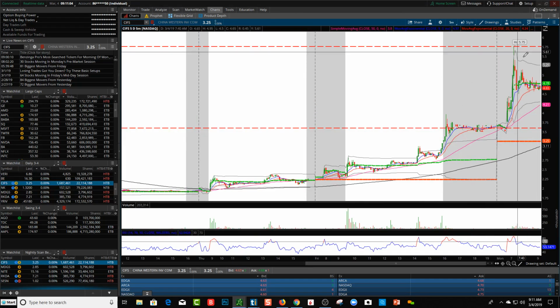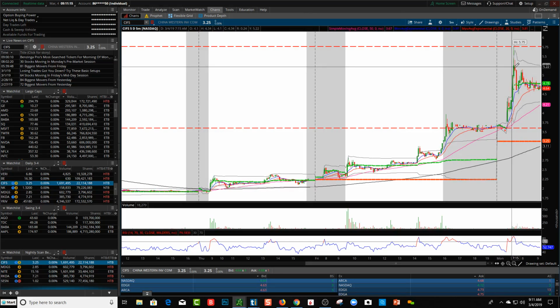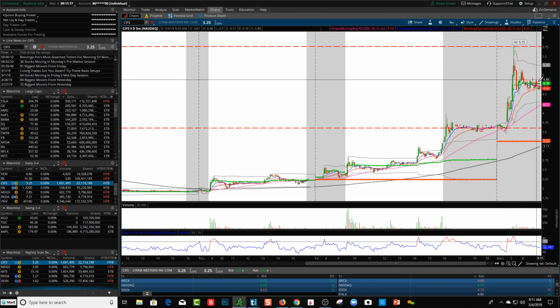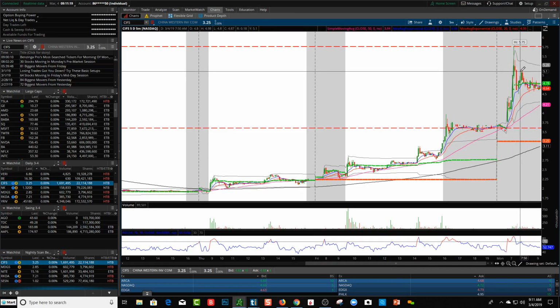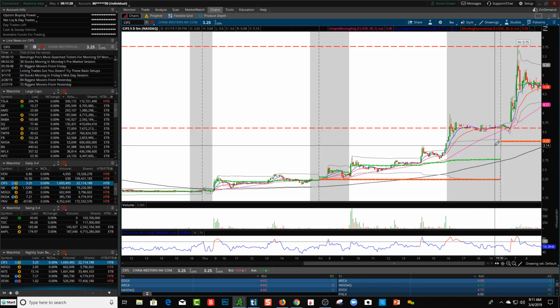This one kind of popped up and now it's pulling back. So it's showing some signs of weakness right now. So this one I'd keep to the side and keep on watch. It's not looking very bullish at the moment, but it's building kind of a falling wedge-ish or a descending triangle-ish pattern as well. So this is one to keep on watch, but I like the pattern on YRIV a little bit better.